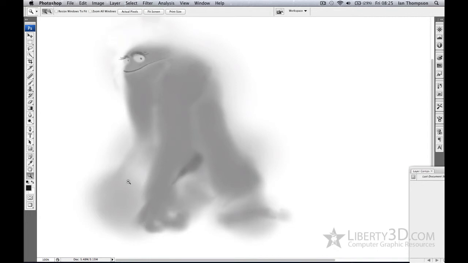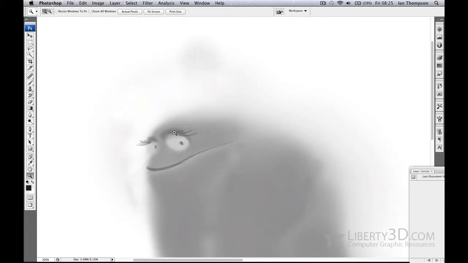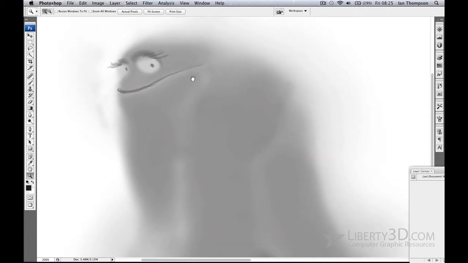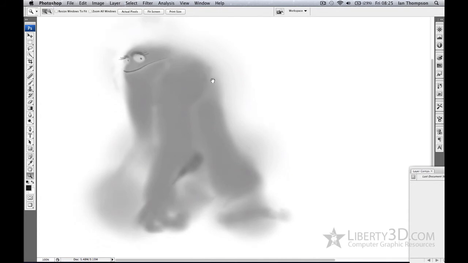You can see there's no real detail in this other than some very basic forms. We obviously see that this is some kind of primate, maybe a Yeti type character, but we've got some suggestion of it being a female there with the long eyelashes.